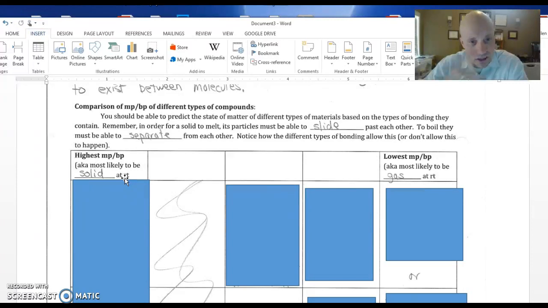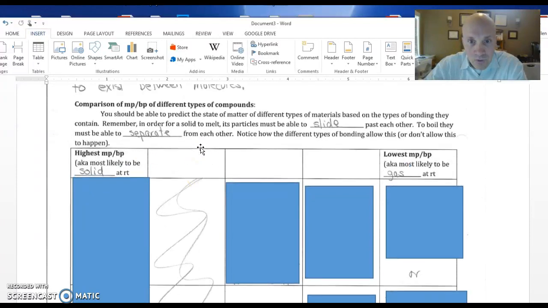Okay, so I want to sum up some of these trends here. We've talked about a bunch of different types of compounds and bonding. And what I want to try to do here is give you some sense of, all right, given a type of molecule, would you tend to think of it as being something that would be a gas? Would it be a liquid? Would it be something that's hard to melt? Would it be something that is very, very easy to melt?